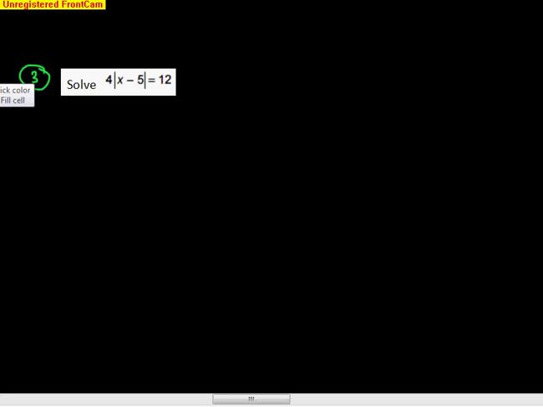All right, lastly, absolute value. When you see these bars, something should trigger in your mind that this is a different kind of problem. Before you start, you need to make sure that the absolute value is by itself. You see this 4? This 4 needs to be gone first. That 4 is multiplying with the absolute value. There is no symbol in between the 4 and the bar. So to get this absolute value alone, we must divide by 4, and I do it on each side. The 4's cancel. Absolute value of x minus 5 comes down, equals, and 12 divided by 4 is 3.